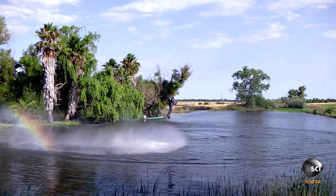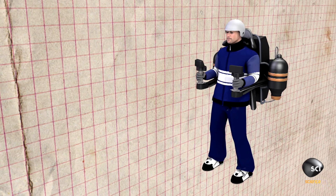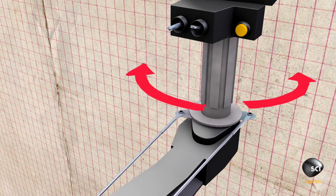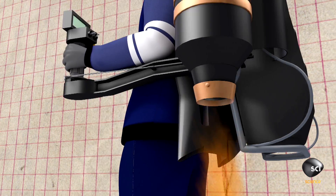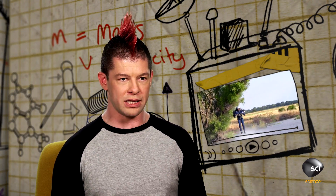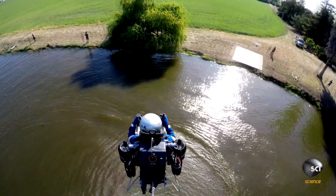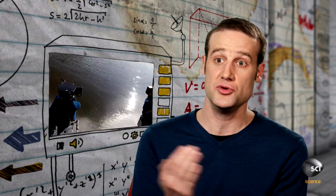David controls the jetpack using two handheld levers. On the right is throttle, and on the left is a twist grip for direction. It moves two fins under the jet engines called yaw wings. By deflecting the exhaust gases in different directions, it pushes David different ways. By controlling the orientation of these two fins, David can perform impressive tricks. If he directs the output of one forward and the other backward, he'll spin in place like a top. To go side to side, he just repositions his body and adjusts his weight to induce a turn.